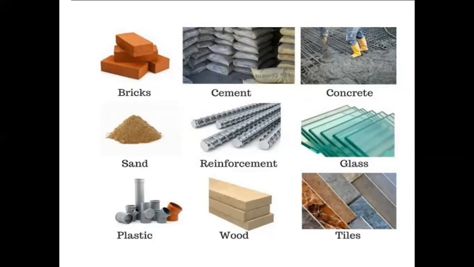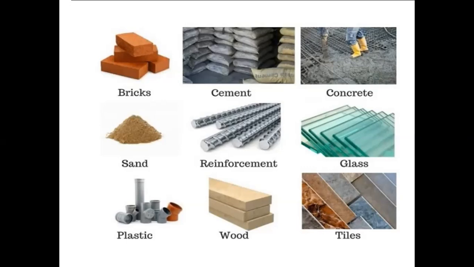Now next is cement. Without cement we can't construct any structure nowadays because all these structures are RCC structures. That's why cement is the most important construction material used in all types of construction. Now, what is the source or raw material for the manufacturing of cement? Limestone, clay, chalk, shell. Very correct. Limestone is the important raw material for the manufacturing of cement.